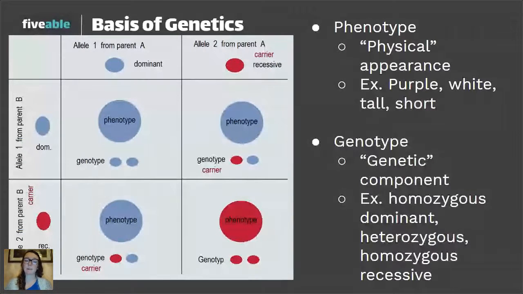And something that's important to remember that they oftentimes touch upon on the AP exam is what it really means when you have these dominant or recessive genes. So remember that genes just code for proteins. So usually, let's say purple is dominant to white. If you have the dominant allele, you make a certain protein that creates this purple pigment. And if you don't have that allele, then you don't. So if you're heterozygous, if you have one dominant and one recessive version, you're still producing enough protein to produce that purple pigment to appear purple, because we know heterozygotes appear the dominant phenotype.